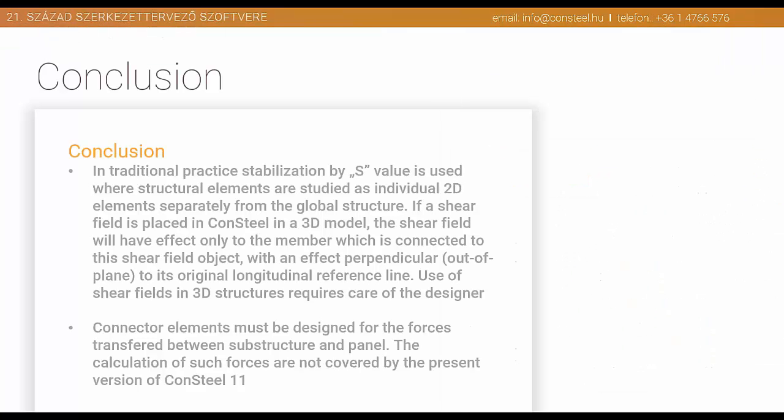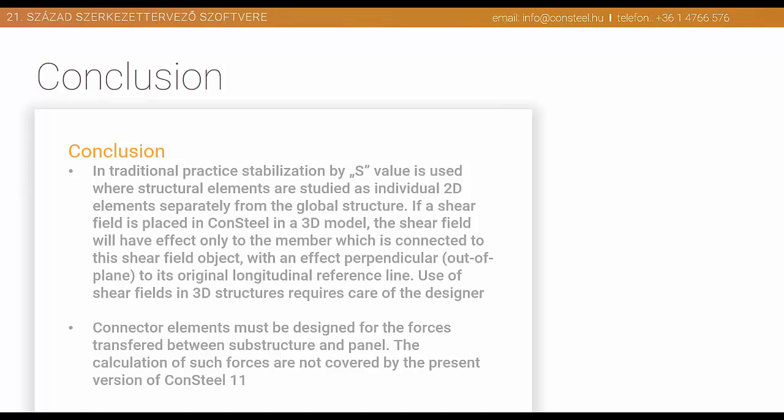There is one very important side remark. As I said at the very beginning, in Europe, based on our knowledge, the strongest engineering practice for such elements is in Germany, where traditionally such beam elements are designed individually, excluded from the global model as 2D elements, and then on these 2D elements, using special software with 7 degrees of freedom for bars only, they place this S value specifically on these two-dimensional beams.